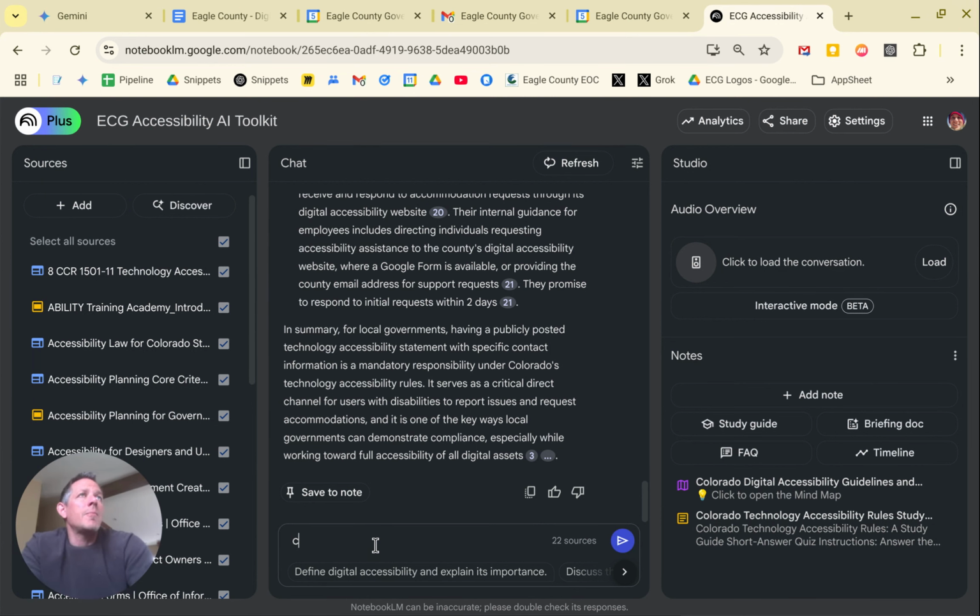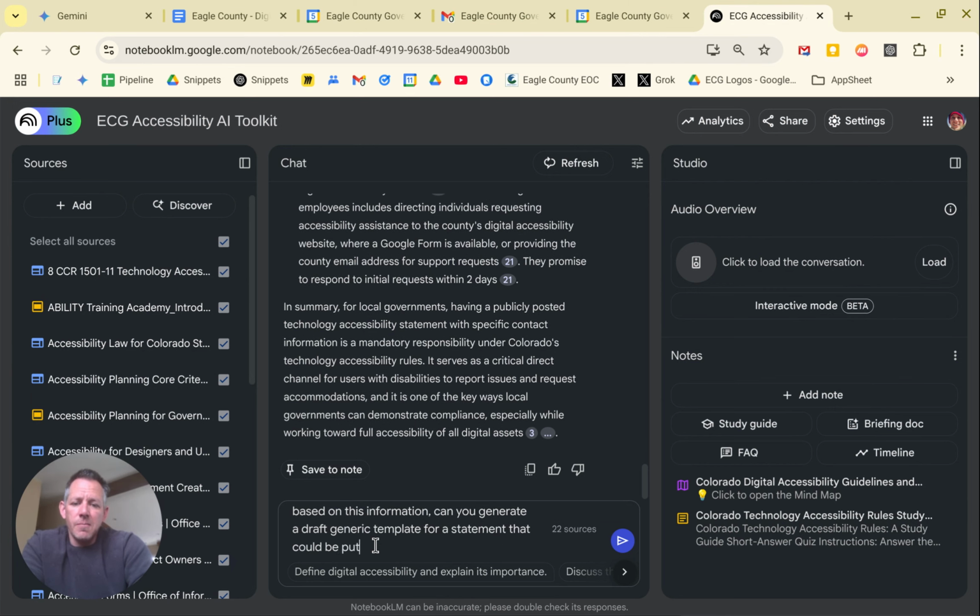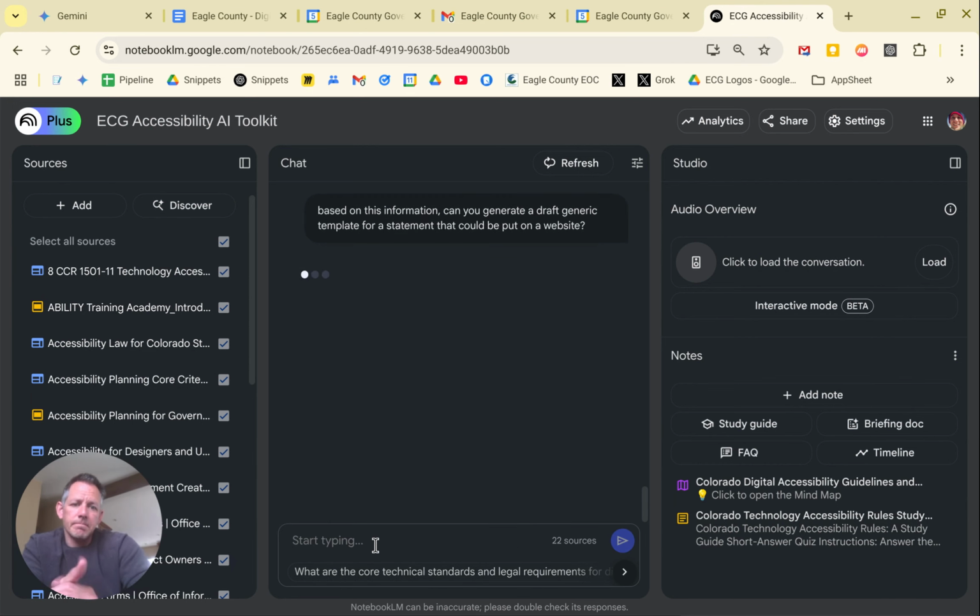So, based upon this information, can you generate a draft generic template for a statement that could be put on a website? And so it has the generative components that can actually come up with answers in addition to that search.